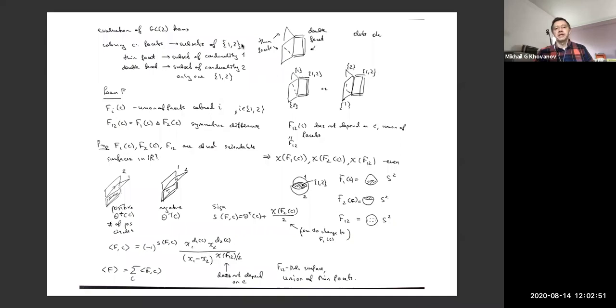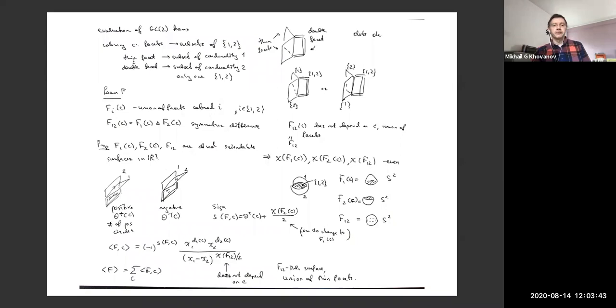But the GLQ case is very simple. So you just have thin facets, to them you assign a subset of cardinality 1. So you just choose one of these two numbers. And to a double facet, you assign a subset of cardinality 2, and you have only one choice. Just assign the entire set 1, 2. So really there are no choices for double facets, but for thin facets, it's either one or two, but then you require the kind of flow condition saying that the labels, the colors of thin facets, the union must be exactly the coloring of the double facet into which they flow. And this means if this is color one, this has to be color two and vice versa. So that's the condition.